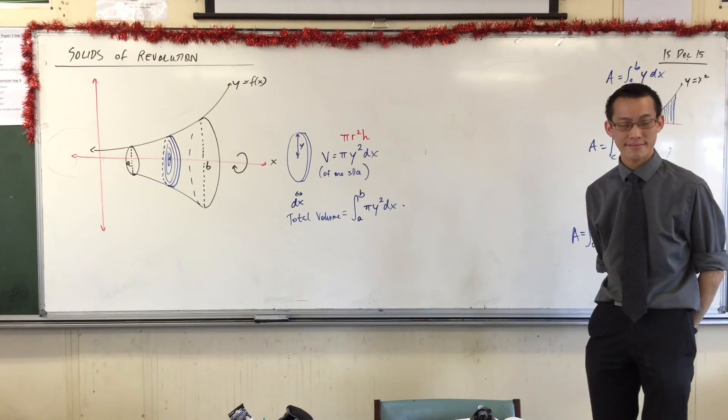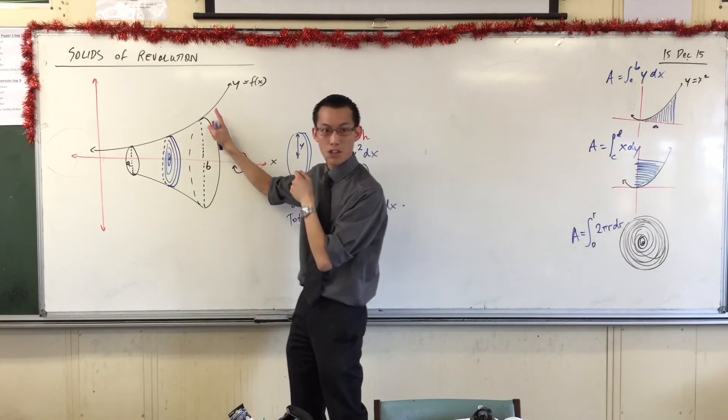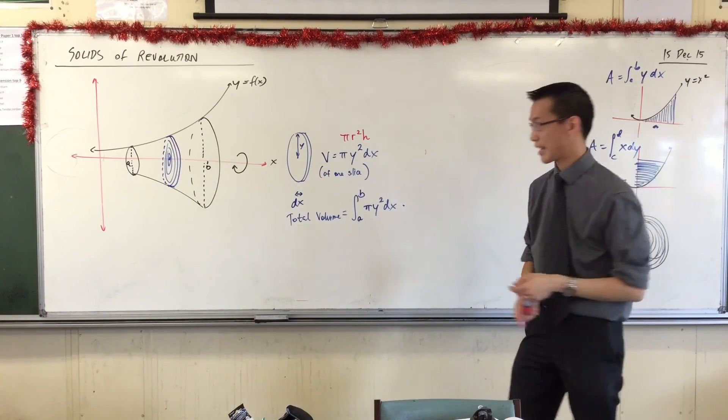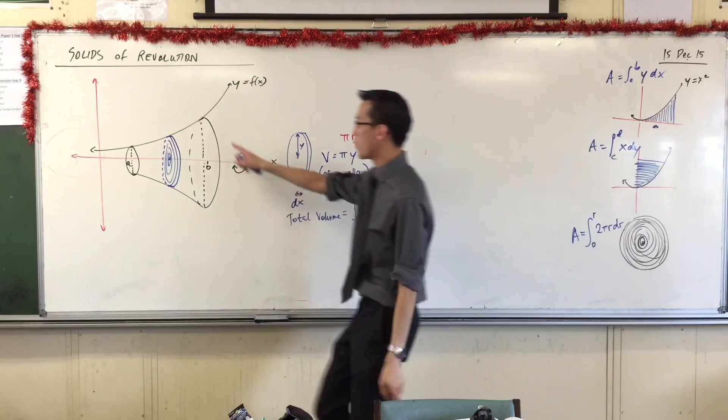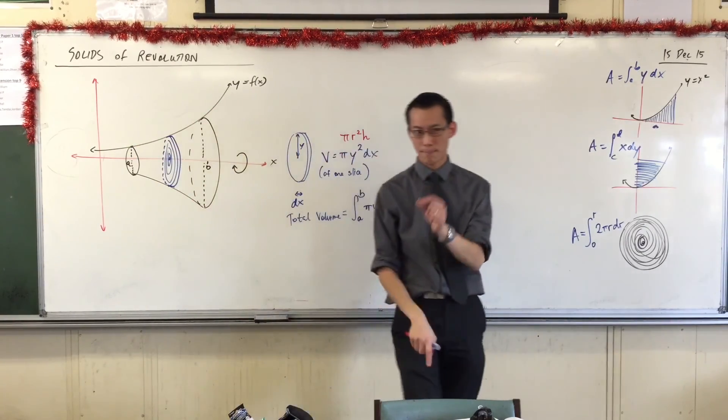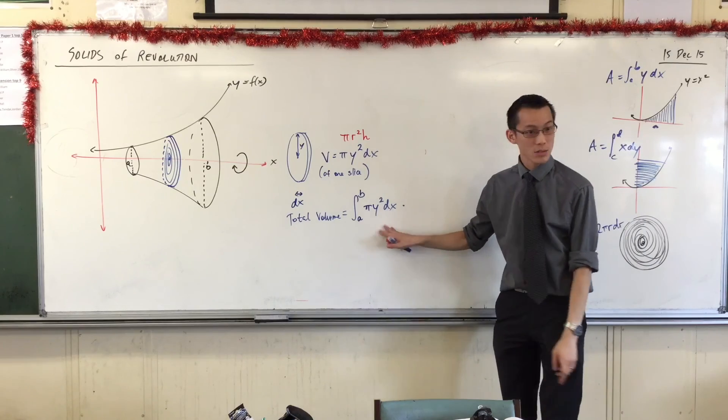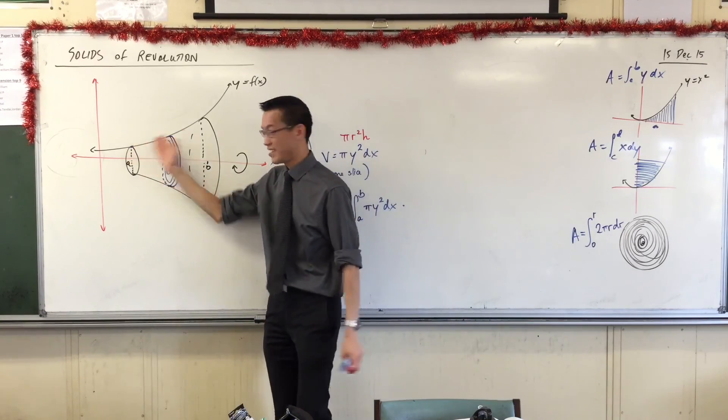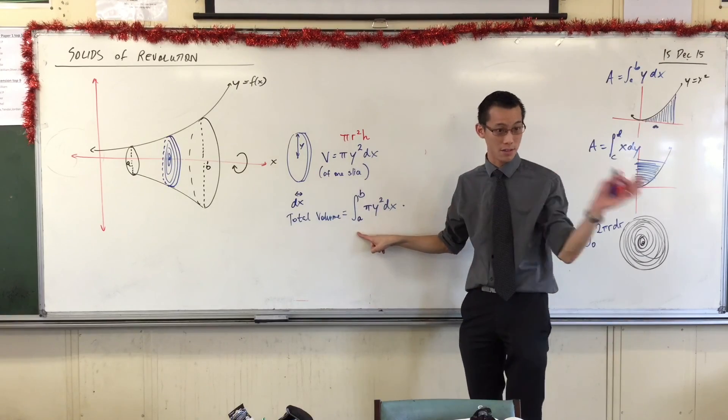Instead of doing that, would you find the value of a to b, like in a 2D shape? You mean the area? Yes, I find the area in a 2D shape and then times it by the circumference of the larger circle. Okay, I'm going to let you have a think about why that would have serious troubles. What we're considering is just that area and then thinking about this circumference here. It's problematic to say the least. I want you to actually try the numbers. Crunch the numbers and see why it doesn't work. There's a reason why we chose to divide it into these cylindrical kinds of shapes. Partly because I get cylinders of this kind everywhere, no matter where I cut. Which is why I can add up a whole bunch of them in series. Okay?